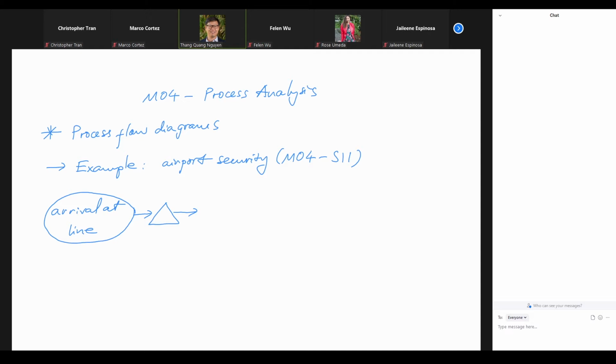All right, so we stay in the line, and at some point somebody will check our boarding pass and the ID, right? So that's the first resource that we have to go through. So ID and boarding pass. Without these two, we will not be able to enter the terminal. So it doesn't make sense to put the check here at the end of the line. Right? It has to be kind of early on, so that it helps people to be prepared for the final step, right? All right. And this is called resource number one.